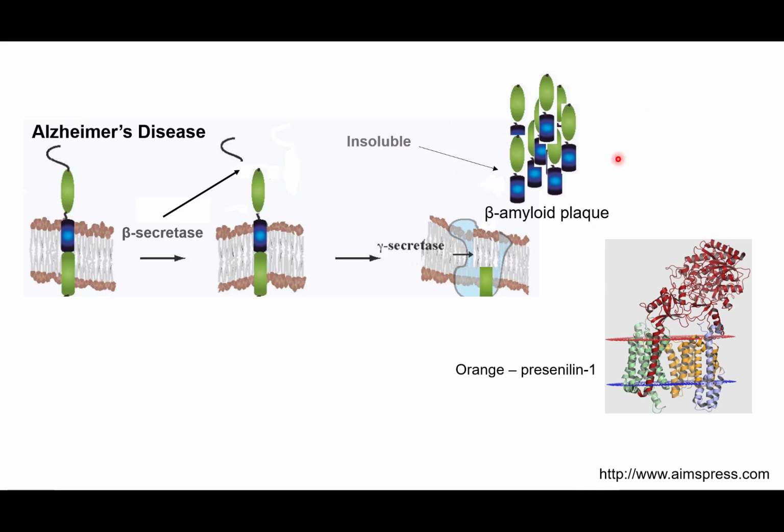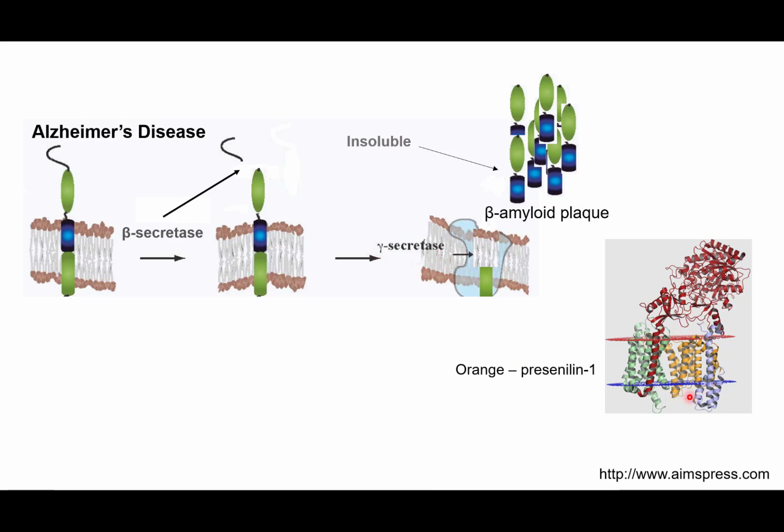This is your plaque. Now I want you to focus on gamma secretase. This whole structure here is gamma secretase. Gamma secretase is the enzyme. Anything ending in ASE is an enzyme. It's the one that cuts here, right? Okay, so gamma secretase is made up of a protein complex. In this example, you see 4 different proteins: the green, the blue, the orange, and the red. All together, this whole thing is gamma secretase.